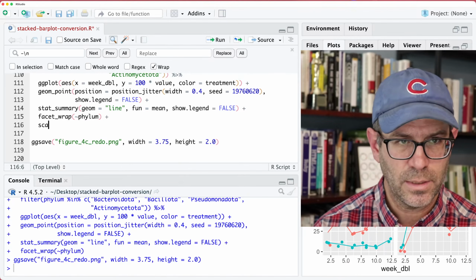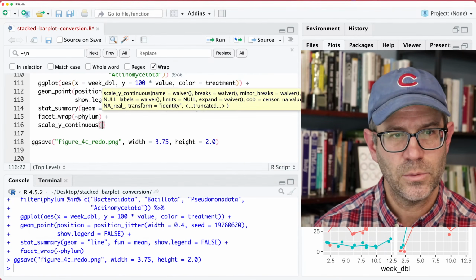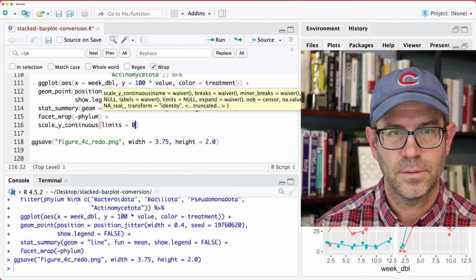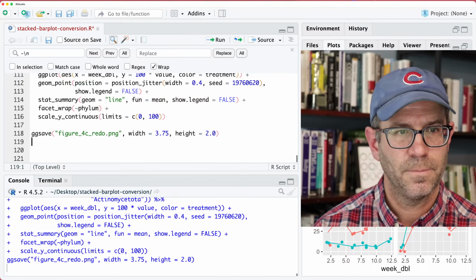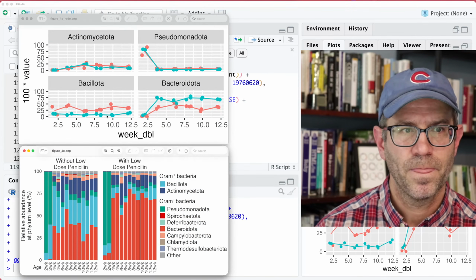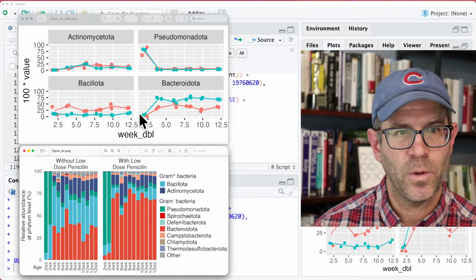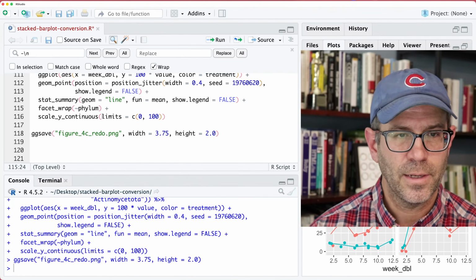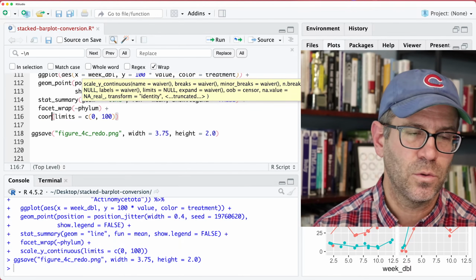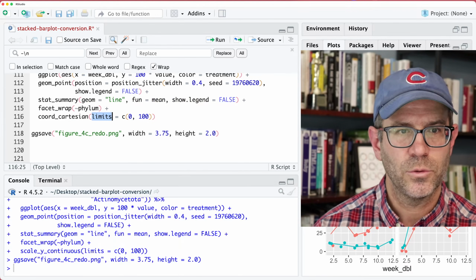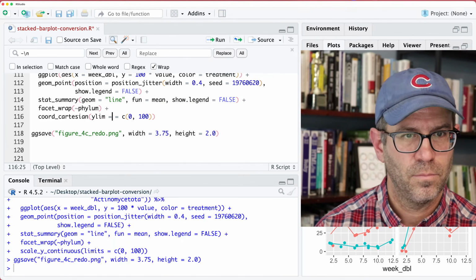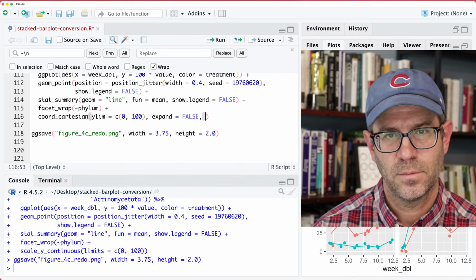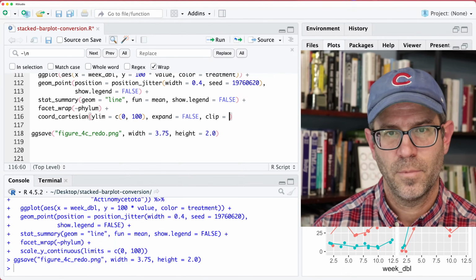And so again, we'll do like scale_y_continuous, limits equals c 0 to 100, right? And I'm going to go ahead and get rid of the expansion below and above. And so, I mean, now that I just did this, maybe I should instead do coord_cartesian, and we'll do ylim equals that, and we'll do expand equals false, clip equals off.